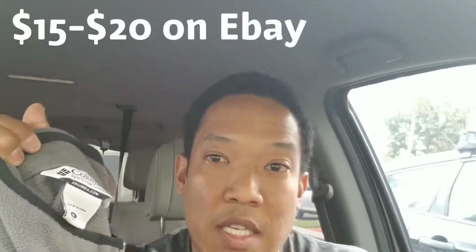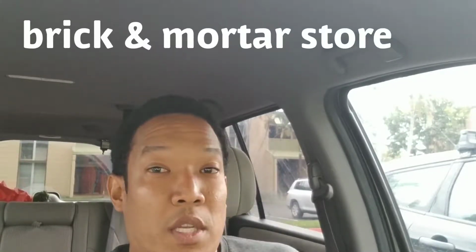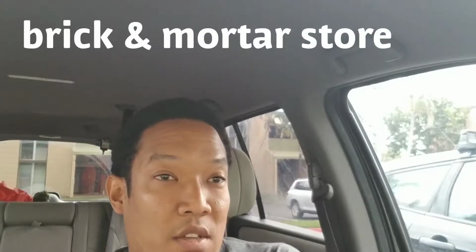And so big sizes, guys, if you have the option, brands are important, but the other thing that's really, really important is size. And when you think about clothing, and this is something I had to get used to when I first started reselling clothing, you got to kind of think the opposite of what you would think in a retail store. Because in a retail store, you would think, okay, I need to have lots of XLs. If you were building a retail store, you'd say, I've got to have lots of XLs, lots of larges, and lots of mediums, because that's what most people are.